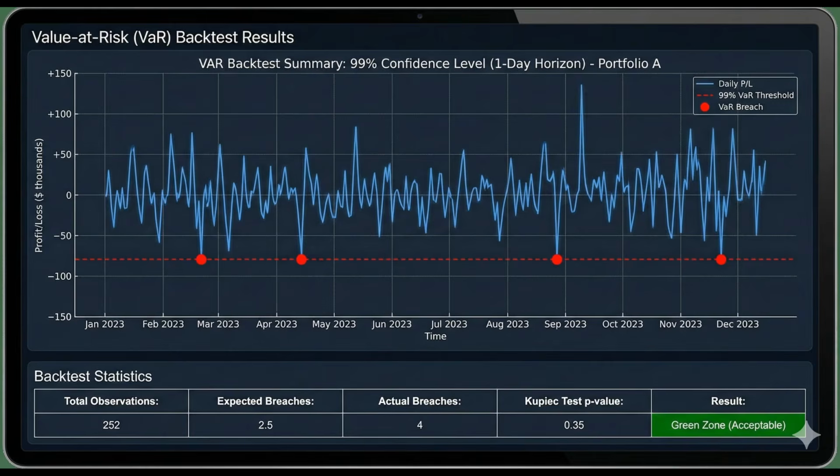Which leaves a final thought for you to take away. In the middle of a fast-moving market crisis, when everything is on the line, how many seconds of computational time are you willing to sacrifice for the analytical certainty of that perfectly precise, fully revalued risk number? The answer to that question could determine the fate of the entire portfolio. A powerful place to end.